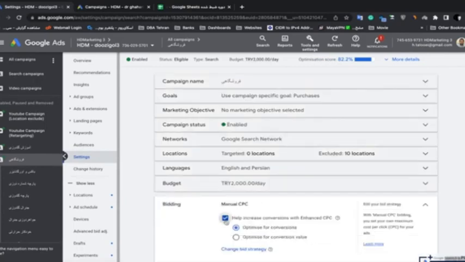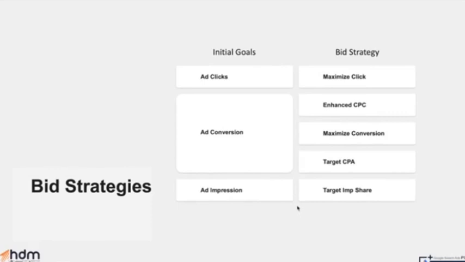Now, I'm going to remove this for now and go listen to some requirements. Guys, bid strategies that are in the automated model, Google talks about its bid strategies. Each bid strategy follows an initial goal, meaning it follows a fundamental objective. If your goal is the number of clicks, and you want to increase your number of clicks, maybe the maximize clicks bid strategy could be useful for you. But is this better than manual? I think it is, right? Its goal is to maximize the number of clicks on your behalf.